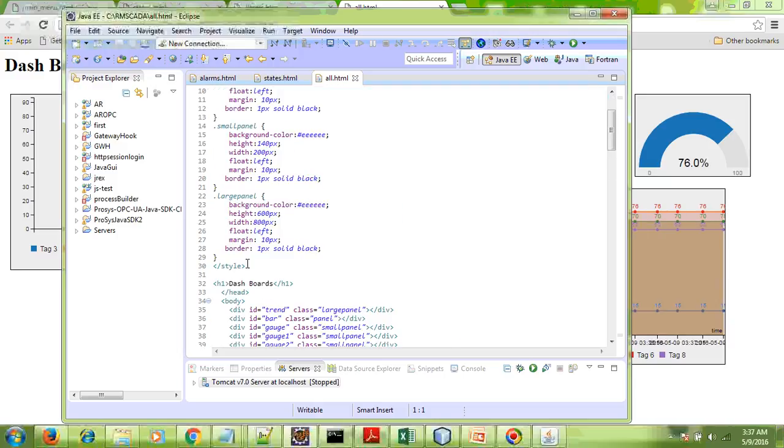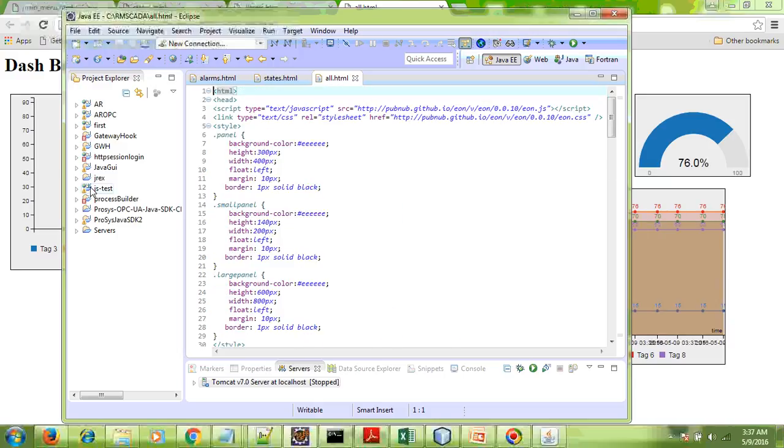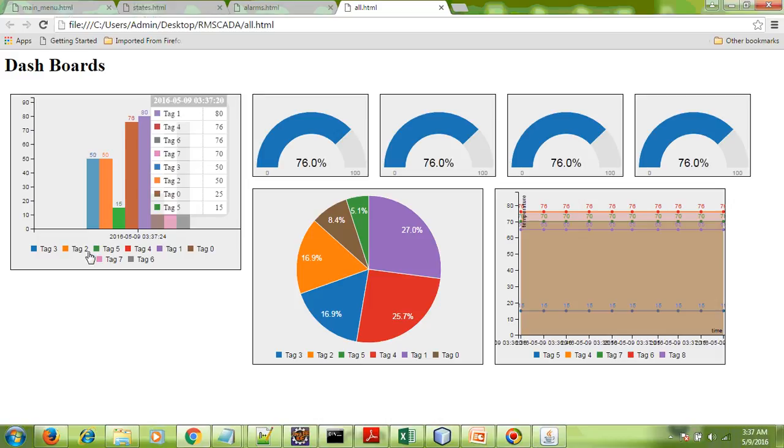Here some divisions, or panels, have been defined as CSS styles. This is a normal panel, this is a small panel, and this is a large panel.